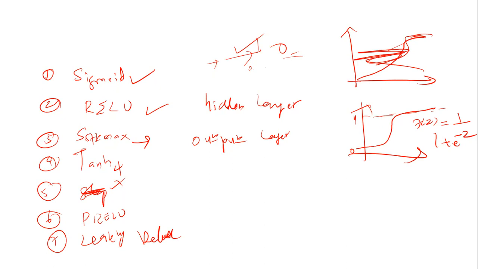In the case of facial recognition, we are training the model with images — unstructured data, not structured data. Images are like pixels, with values ranging anywhere between 0 to 255. So if you squash the value anywhere between 0 and 1, it doesn't make sense. For example, pixel values range between 0 to 255 — let's assume 255 is white color and 0 is black. White color and black color have different pixel values. If you squash the value between 0 and 1, how can your model predict what a new image is — whether it's a cat, a human, or something else? For that purpose, we use ReLU.